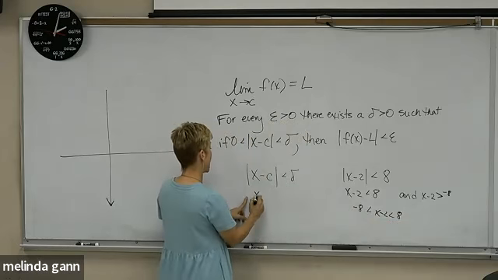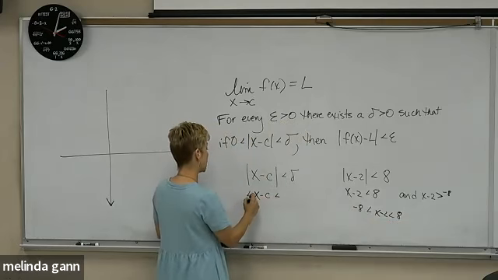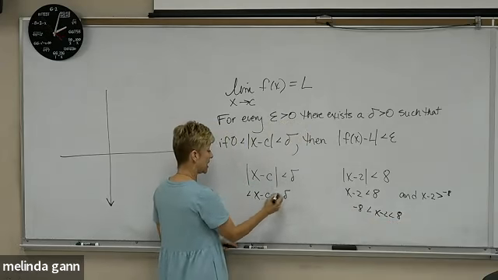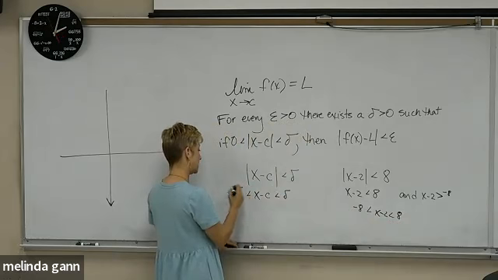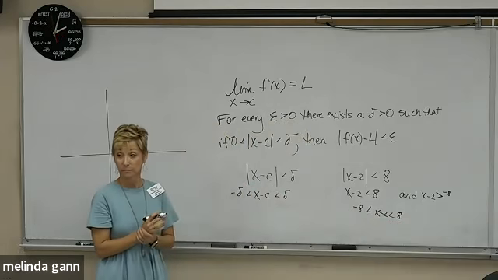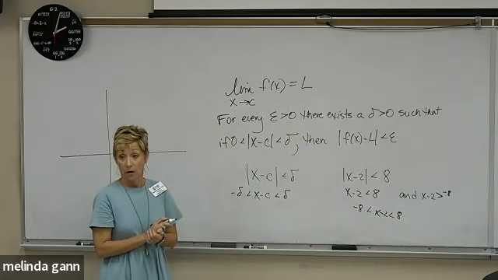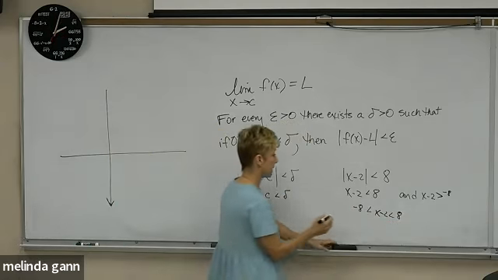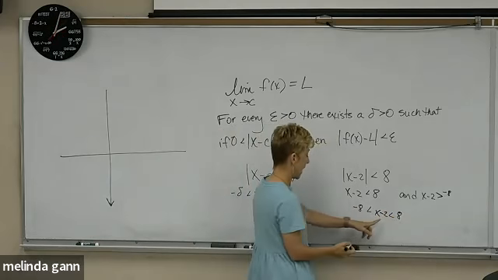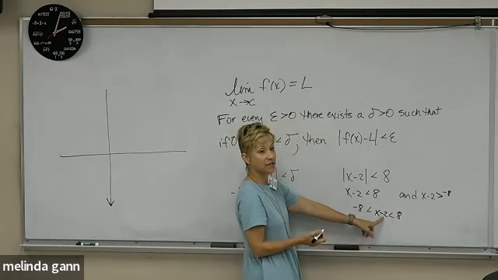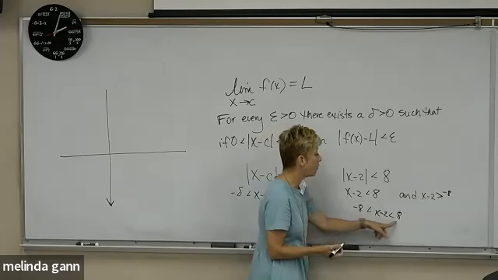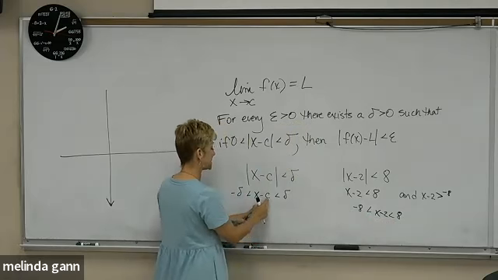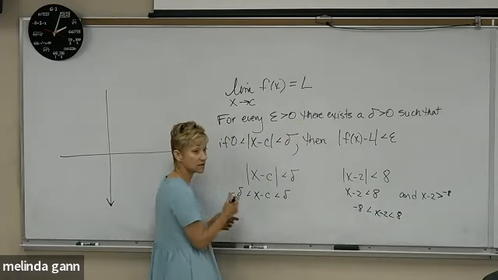So do you understand what this is saying? Then this is saying that x minus c has to be between what two values? Delta and negative delta. All right, so what does that mean? Well, how would I finish this? How would I get rid of that minus 2? Add 2 all the way across. Is everybody with me? So the same way here, if I want to get rid of this minus c, I've got to add c all the way across.